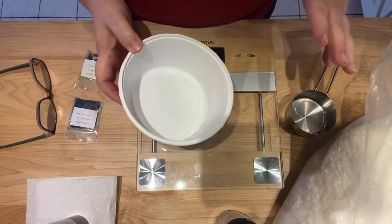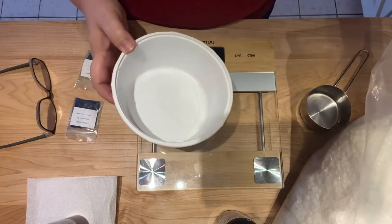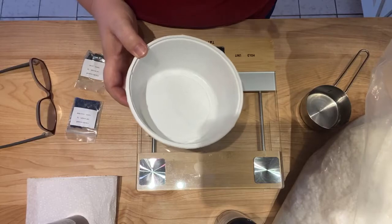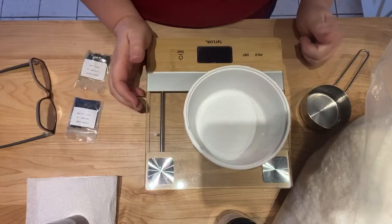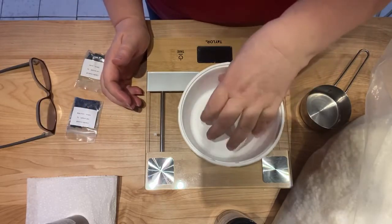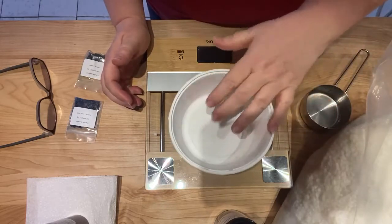Again, research before you start making them. If you want a chemist recipe, this is not the video for you, because I'm going to do a lot of it just by sight, because we've done quite a bit of them, and so I'm just going to do what I've always done. And it's 1 full Cool Whip container of wax.